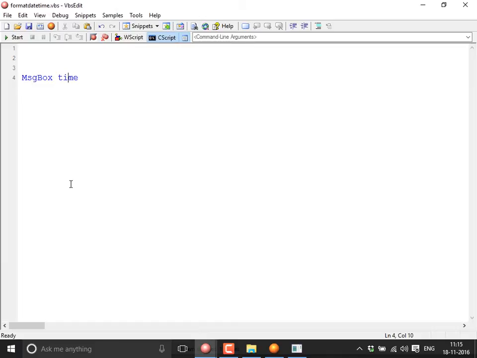In total, 5 formats will work. Out of 5, we have already seen 3. One is to display both date and time, equivalent to now. The second is to display the date in system date format. The third is to display time. The fourth is to display 24-hour time.